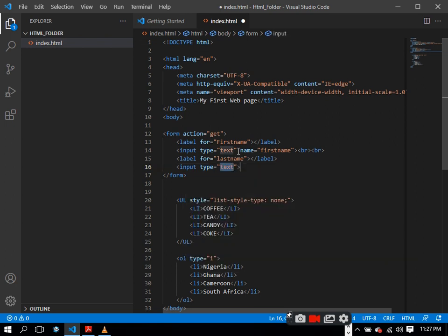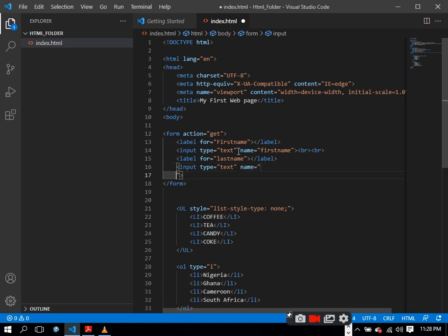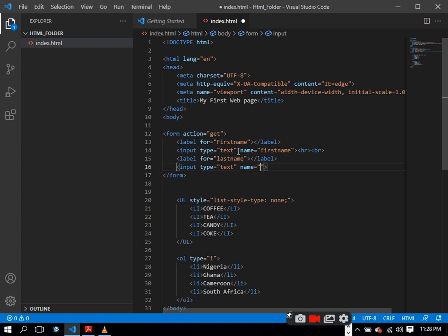The input for last name will be text also, and what we want to get this time around is last name. So we are still getting name. Okay, and also make it bold like the first.